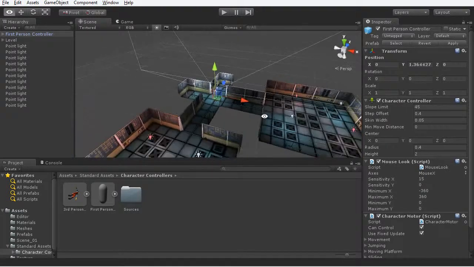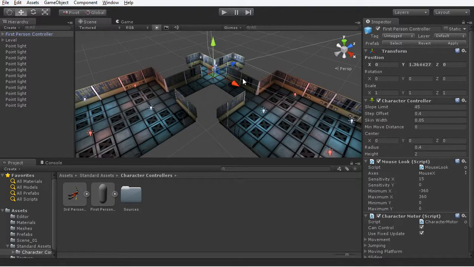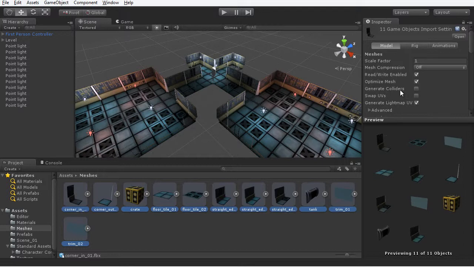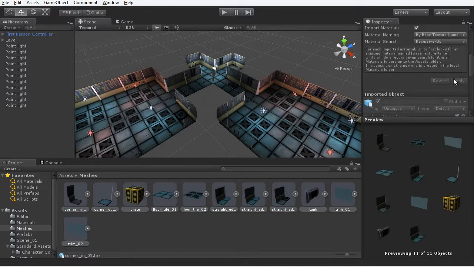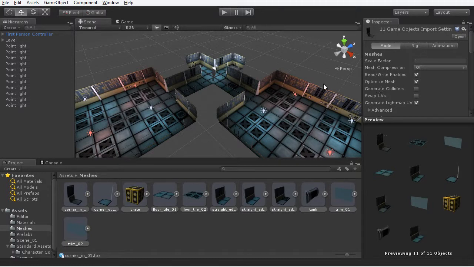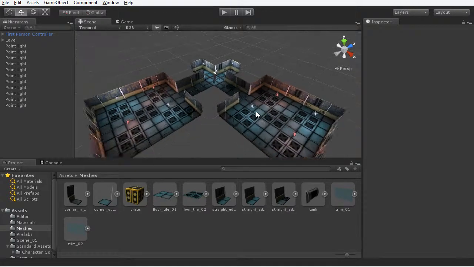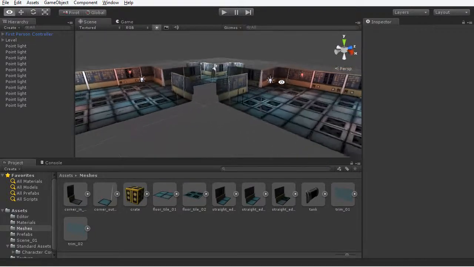And the reason that happens is because there is no collision data associated with the meshes in the scene. Now, one way you can associate collision data with the meshes is by moving over to the meshes group, selecting all these meshes, and then enabling generate colliders and choosing apply to generate those colliders. This will build collision information into the meshes based on the mesh data, but that really is not an optimal way to work because that involves a lot of complex collision data. It may give you some very accurate results, but better is to use standard box primitives to approximate the collision data of the level.